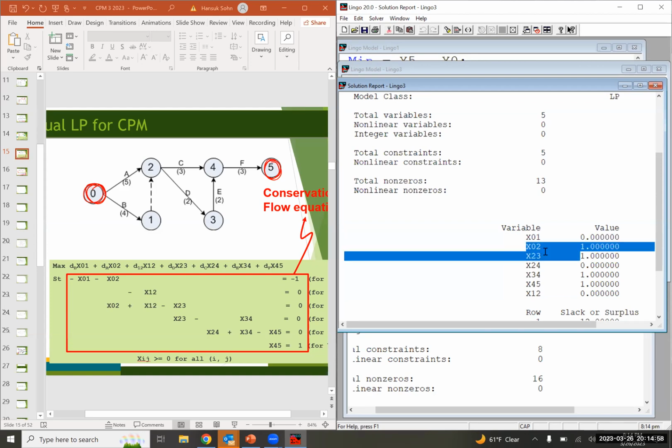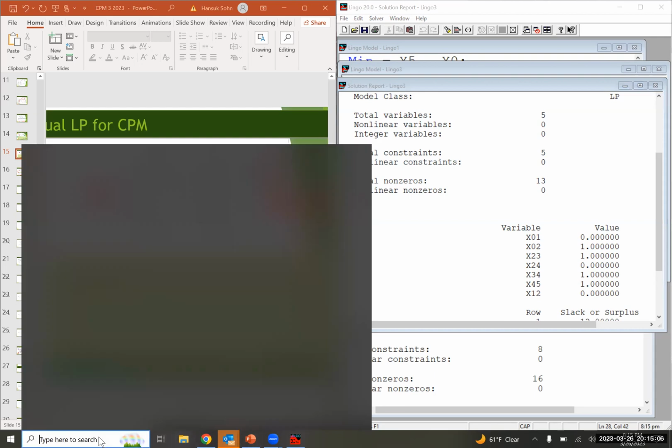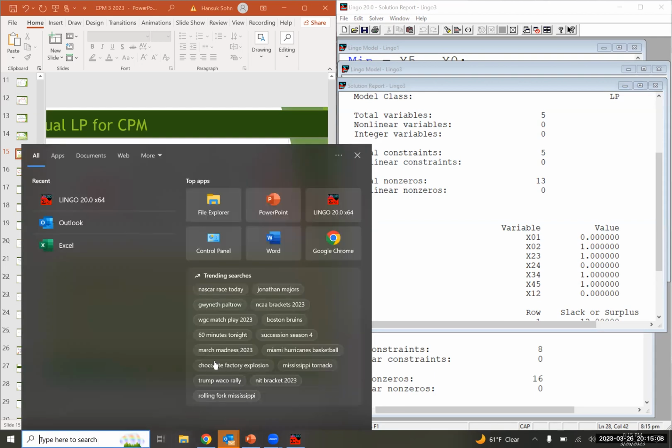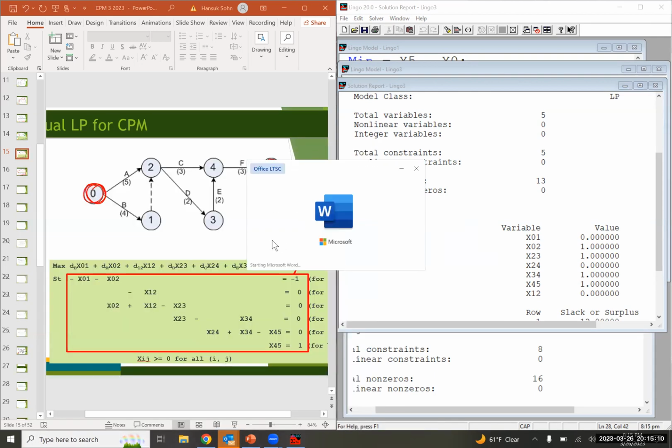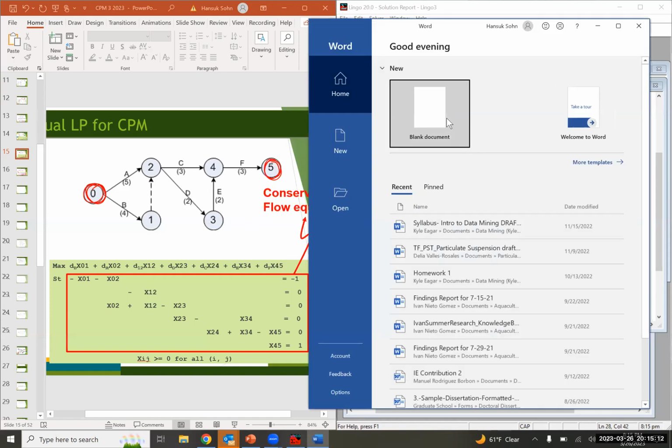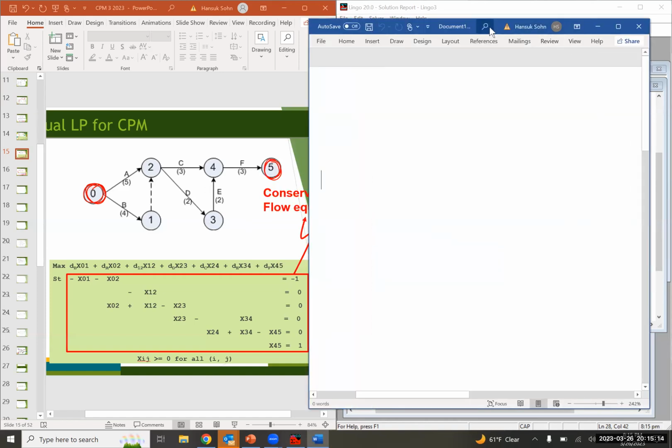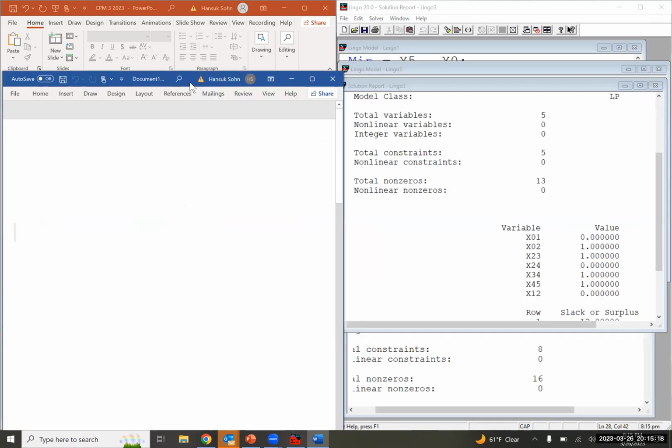But x02, maybe, let me open Microsoft Word so that I can write it down.